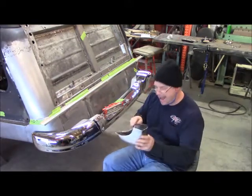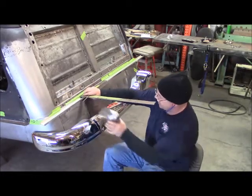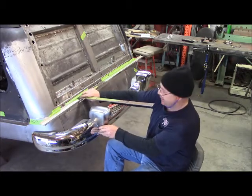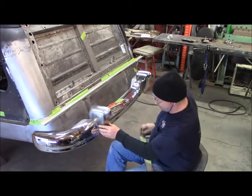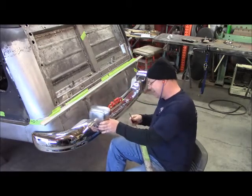I've been filing this and checking it and filing it and checking it, and now with my square up there, level off the car, and that just sits up there tight. It is right on the money of being square with the car. And then my line up in the front, I've been checking with my level, and it's right on the money. So now it just goes right up there just like that.